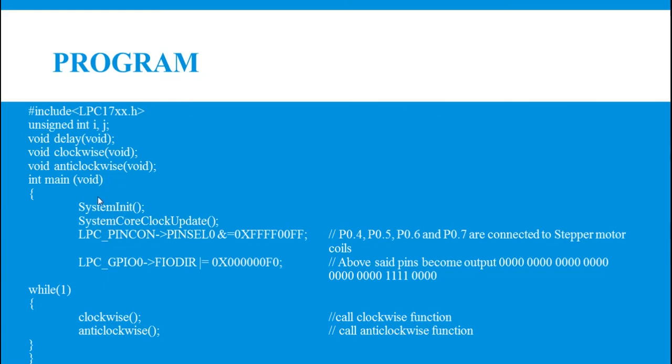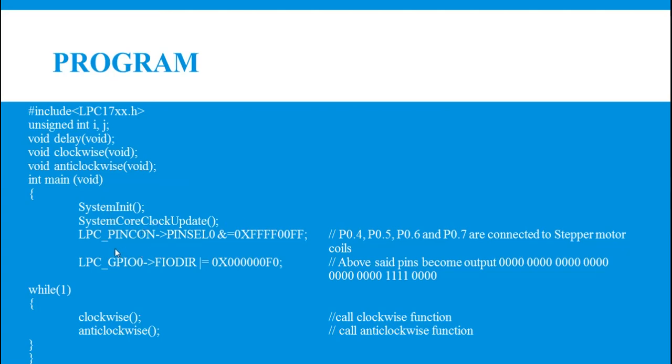If you have any local variables, you have to declare them. After declaration of the local variables, two standard functions have to be called: one is SystemInit and the other is SystemCoreClockUpdate. They are the standard CMSIS functions that are supposed to be called in order to update the clock values and PLL.